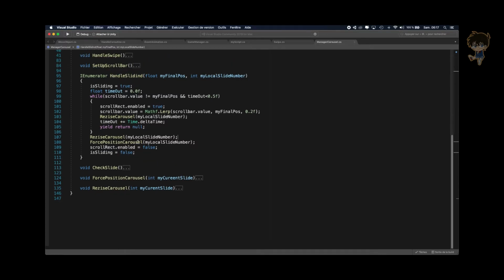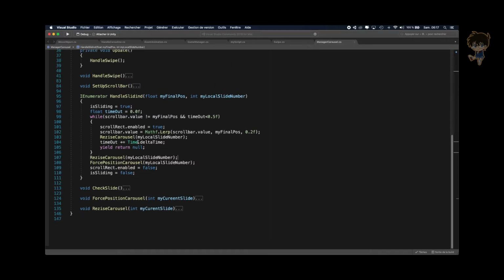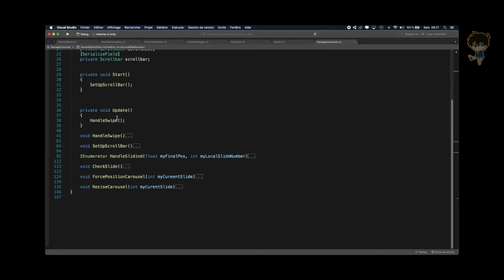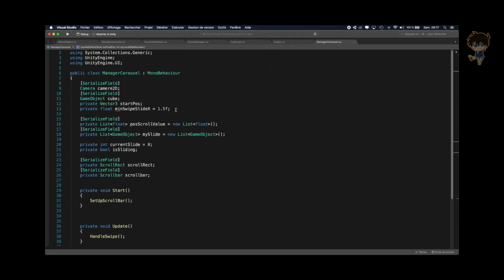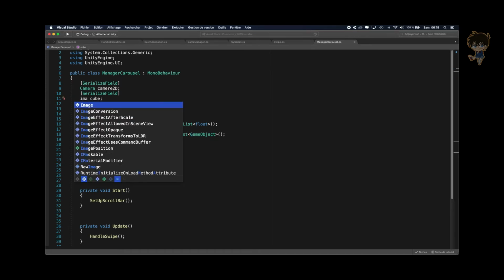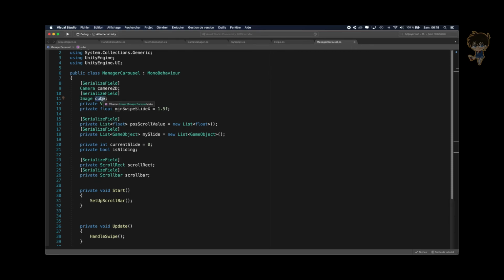So basically that should work just fine. And the last thing I want to do: I can remove this, I don't need it, but I need an image. So let's create an image of, remember, the black background.